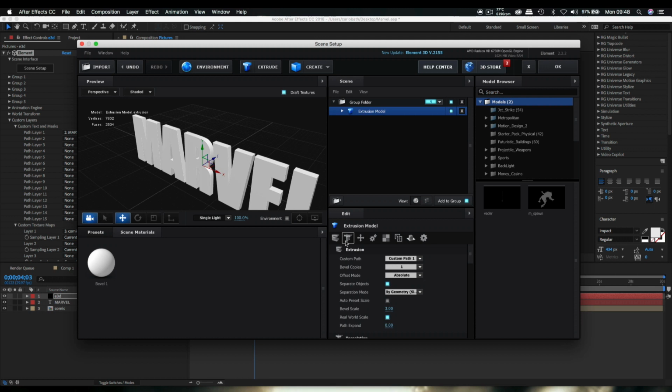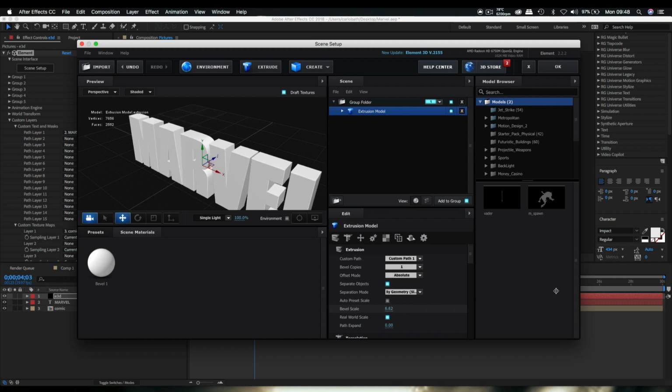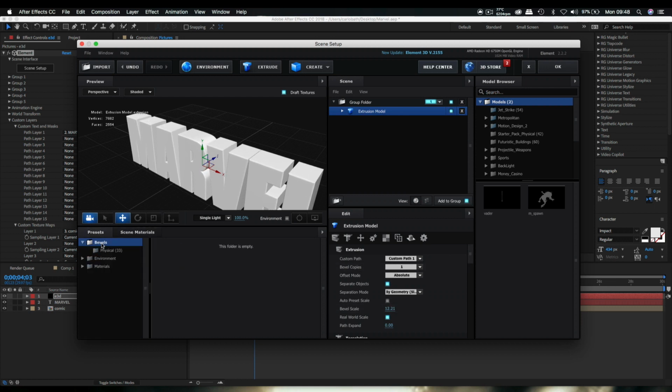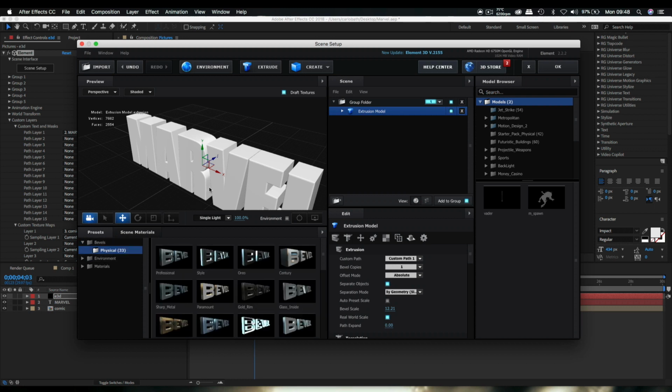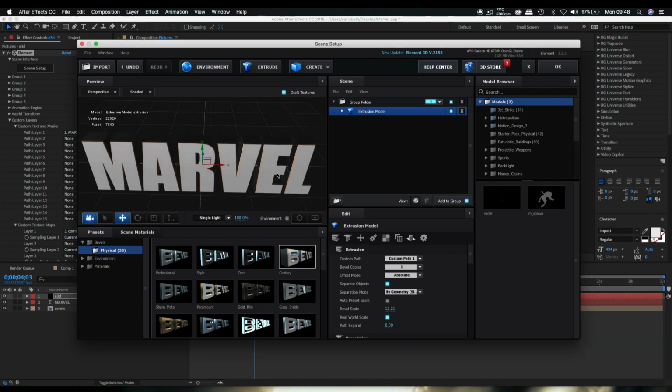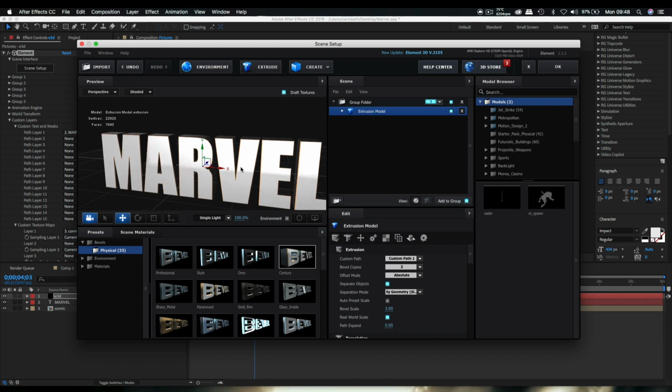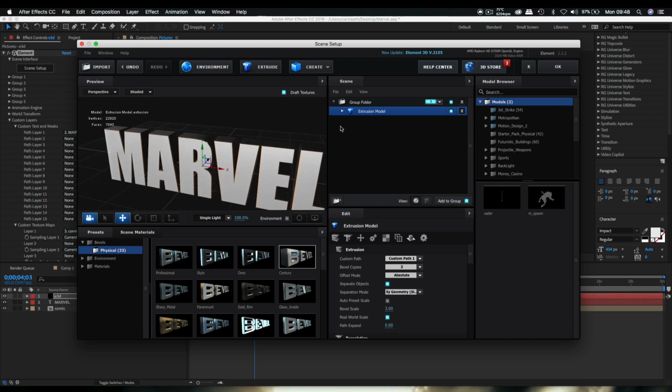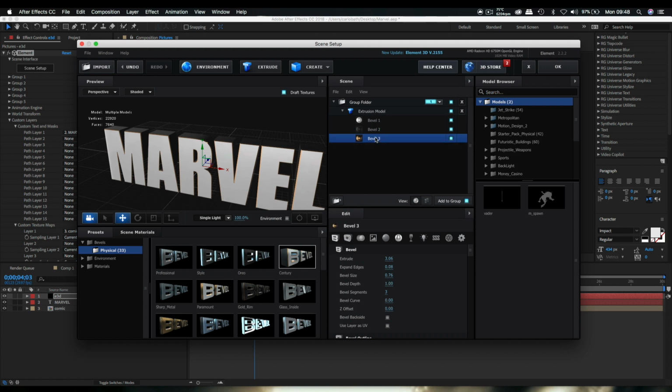text in Element 3D. So we're just going to bring the scale up, the bevel up. Now I used a preset which is built into Element 3D, so I need a bevel, so I'm going to go for this century one. I'm just going to drop that on top, so it's going to give us our edging that we need. If we come up to our extrude, here we have all the assets for the different colors for our text layer.